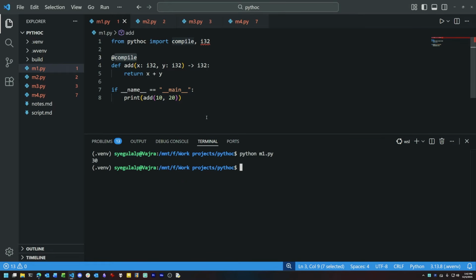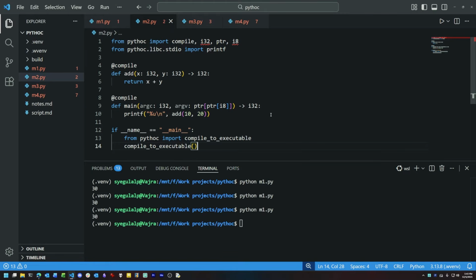Now, there's one downside to doing this, which is that the C code will get recompiled every single time we run this program. It doesn't get cached and reused the way Cython might do it. So that makes it less useful for integrating C directly with Python. But again, that's not currently one of PythoC's big aims. It's meant to be a code generation system that uses Python to do the work. Let's take a look at another example.